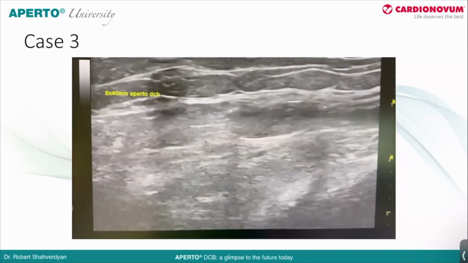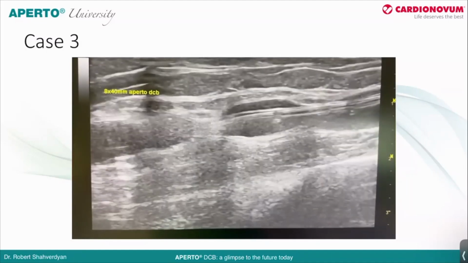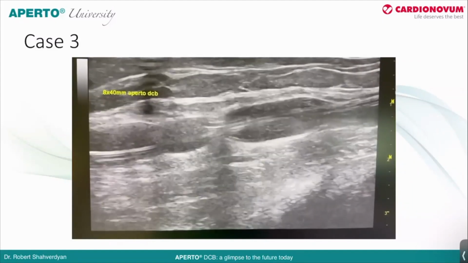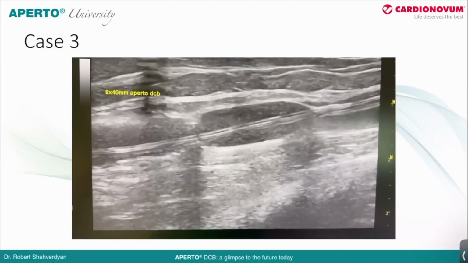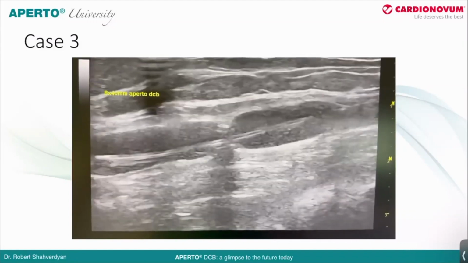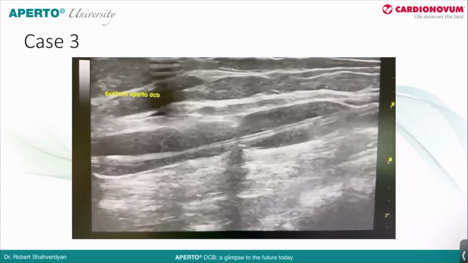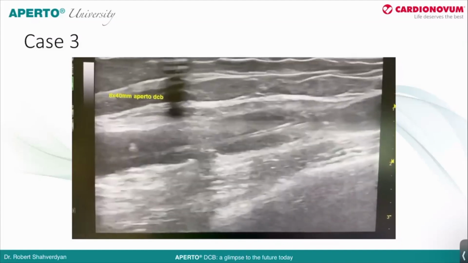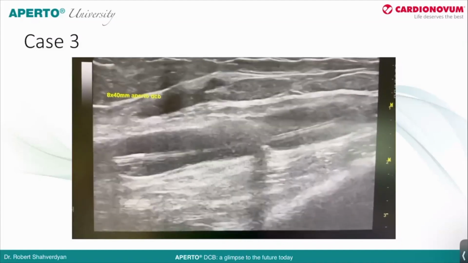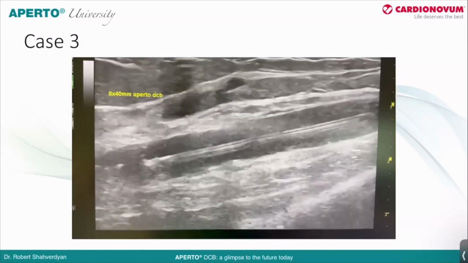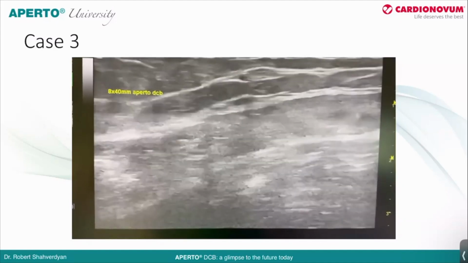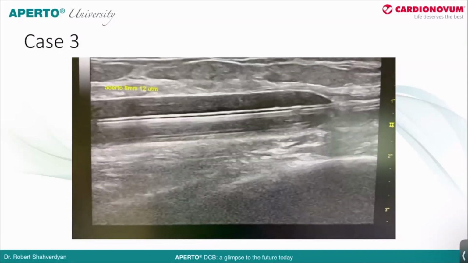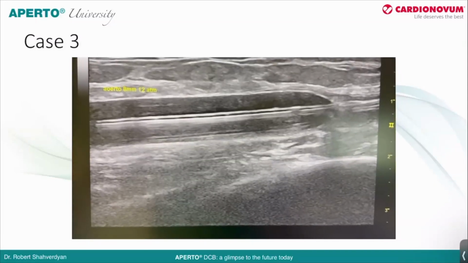And under the ultrasound, this gives you a visual example when the balloon completely inflates, how to deflate it. Is there a hematoma around it? Is there a recoil instantly around it, or maybe later on? And you can see that the balloon is already opening up and there is still some waist left at the middle, but still this balloon can reach up to 18 to 20 atmospheres. So you have the time to open up the lesion, like here you see, and then simultaneously apply the drug. This was 10 atmospheres, and this lesion was already completely open.